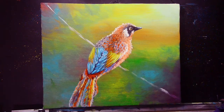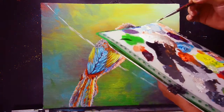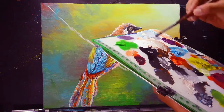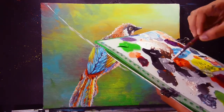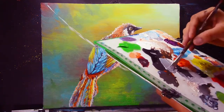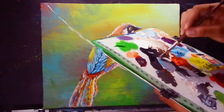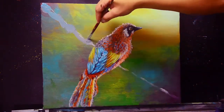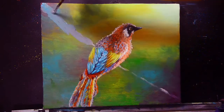Now I'm going to create the breast of this bird. For this, I'm gonna mix the color of titanium white and the lamp black color, and just add the blue color also to create the bluish gray for this area with the stem or the breast of this.